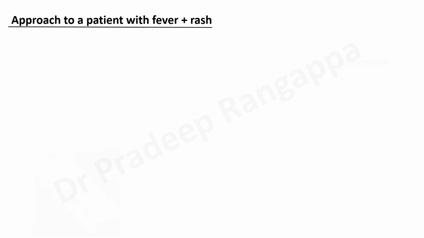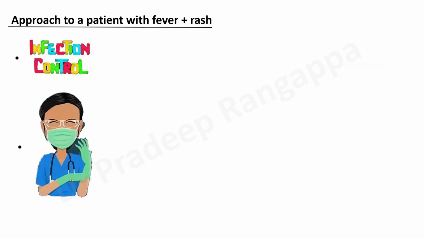So then we look into management. Most important in any skin conditions in ICU, your management principles will predominantly revolve around infection control because so much of the skin surface is exposed. They are at a very high risk for secondary infections, sepsis, and septic shock. So stringent infection control measures with reverse barrier nursing, with standard infection control practices like mask, goggles, cap, gloves, and so on and so forth have to be adopted because this becomes quintessential in managing skin rash, especially involving a large area with ulcerations or hemorrhagic lesions. It's very important that good infection control measures are adopted.